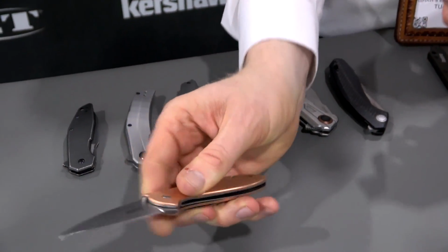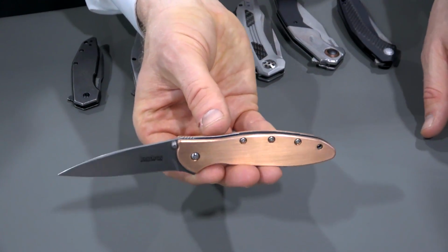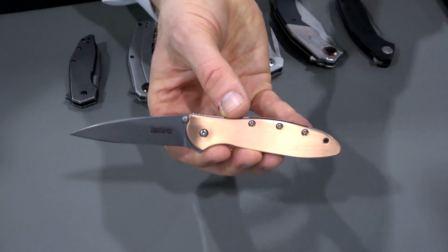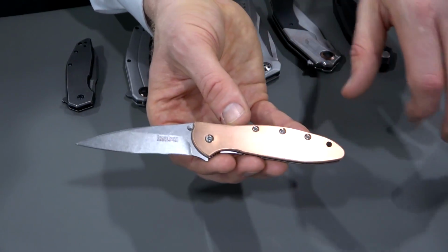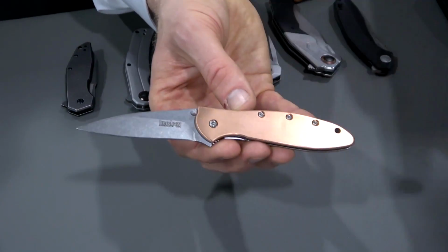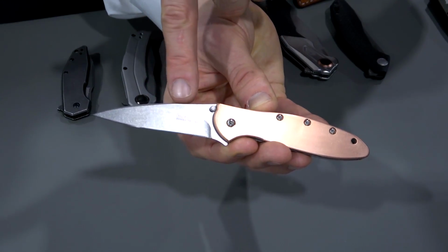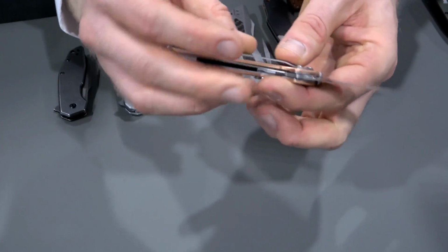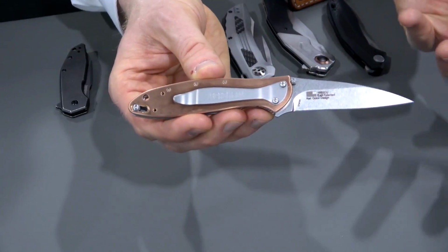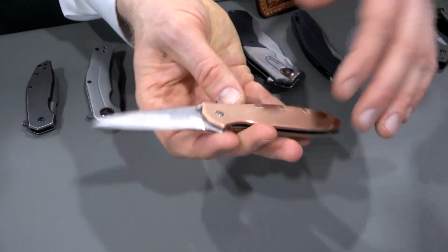One more Kershaw USA piece. This is our new copper Leek. So this is a liner lock version of the Leek, much like our aluminum versions, but we've gone with a solid copper scale. This is a beautiful satin finish, a nice hand rub satin finish on there. We have upgraded this with a CPM 154 stone-washed blade, raw copper handles, and the same great features you know the Leek for, but with that great copper.